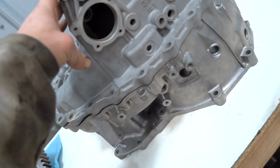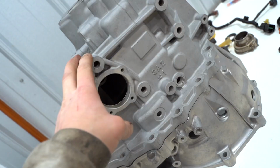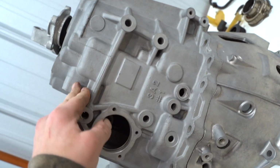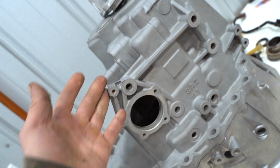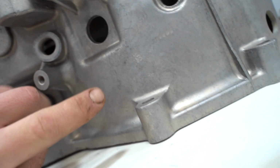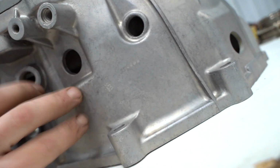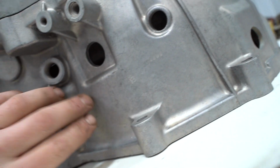So we got the cases all cleaned up, sandblasted. We're not actually gonna be coating these clear, and here's the reason for it. So this one is glass beaded. This one was shot in the blaster with the more abrasive sand, which is called green diamond. You can see on this glass beaded one, when it's a bit more shiny, you can see all the previous pitting and corrosion and darker colored staining and whatnot. And that would not come off in the blaster.